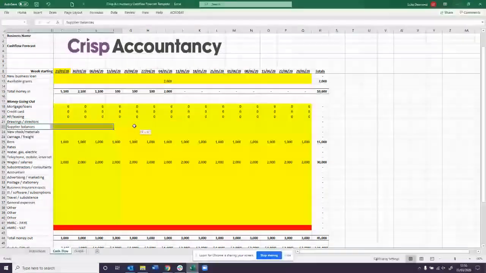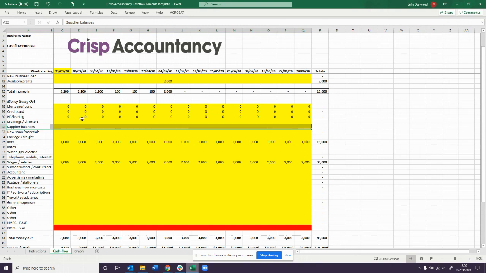The next thing is your supplier balances. So a bit like your customer balances, what money have you already committed to? So what bills have you already received from your suppliers for equipment or services you've already had that you haven't paid out yet? Again, they're not going to show in your P&L going forward. You're going to need to look at your supplier list and see who you owe money to and work out who you need to pay and over what period, and enter those in there as well.